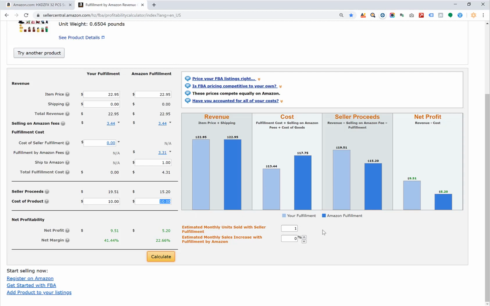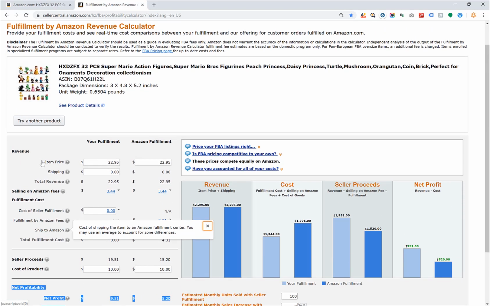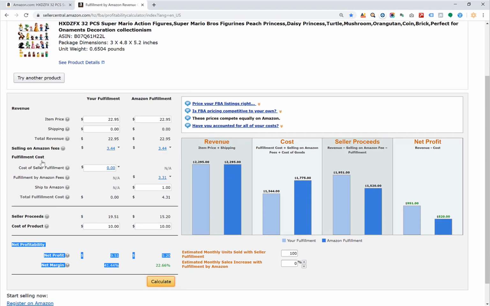So you can go over and do some cool things, like estimated monthly units sold. Let's say we're going to sell 100 of these. This is just made up numbers, guys, but you can look at it. If I sell 100 of these a month, I'm going to have $2,000 of revenue. My net profit's going to be about $1,000, because we have to pay for all those fees. But if you can make money on that, this is where you're going to very simply be able to get a lot of information about your product.